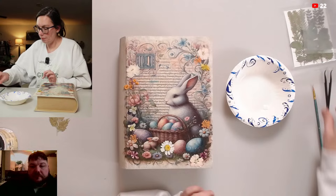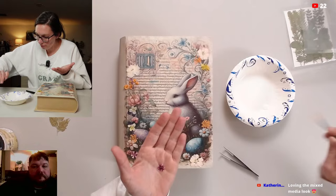Okay, so here's my flower. This is my flower. This is my Mod Podge.